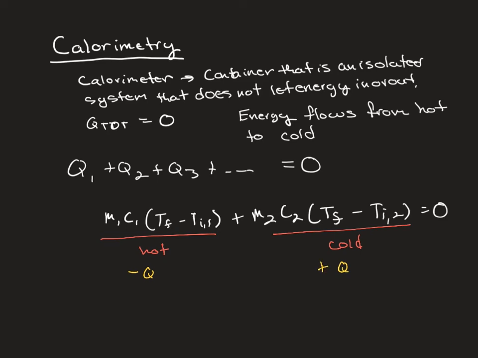And this is going to come out of the change in temperature, because this temperature is going to be lower than this temperature, so when you subtract them you get a negative sign. This temperature here is going to be higher than this temperature here, so when you subtract it you get a positive sign. However, because it's a closed system, the energy has to go somewhere. That energy is going to go from the hot item to the cold item, and when you add that together you're going to get 0.